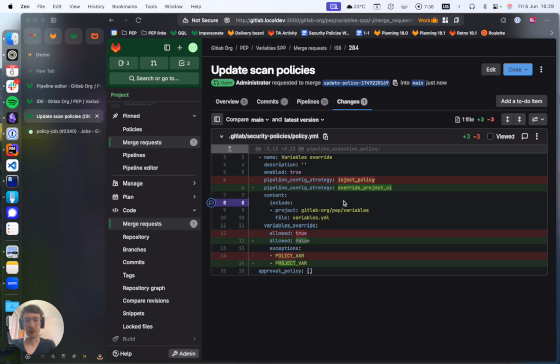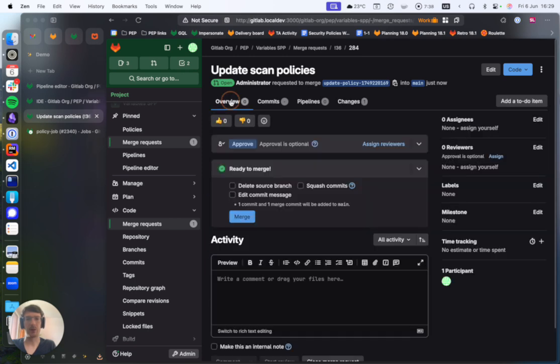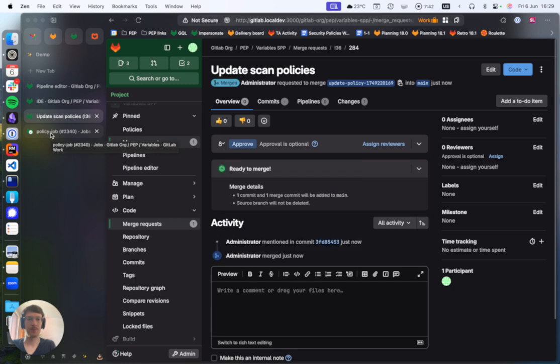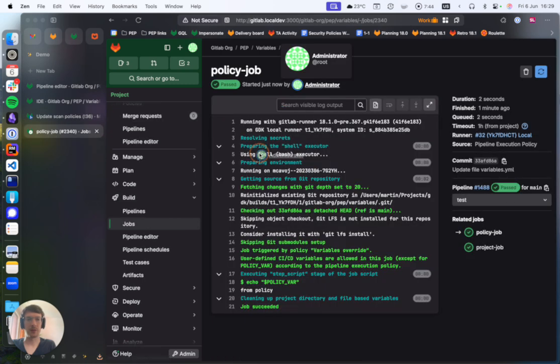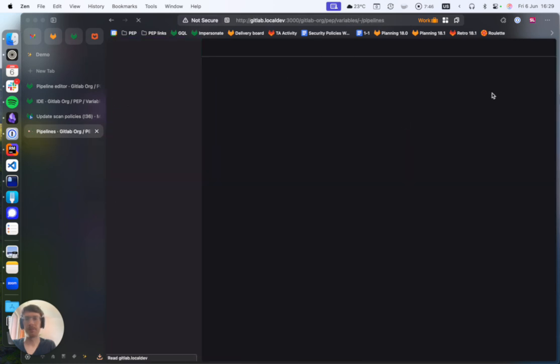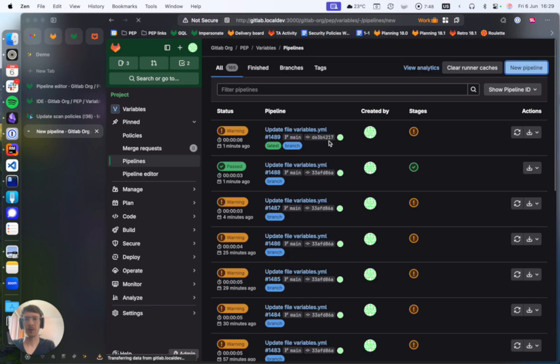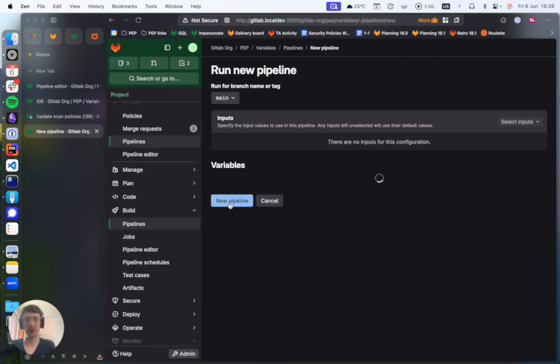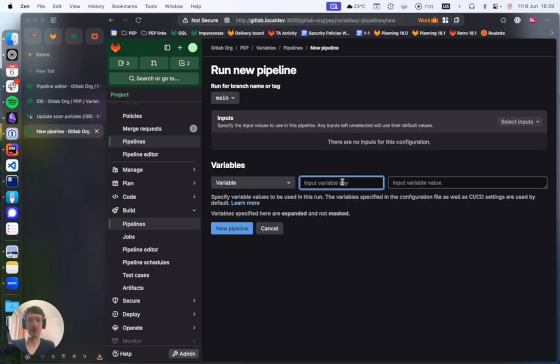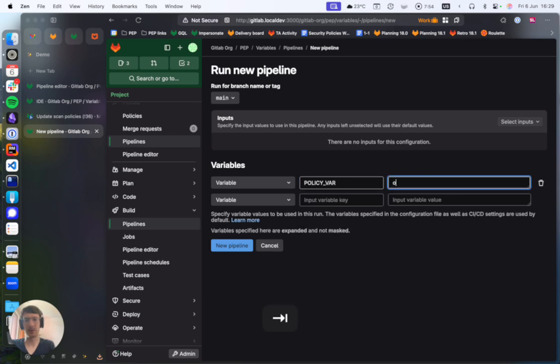So we're changing to override, allowed, yeah, looks good. And let's run a new pipeline where I will again try to override every value. Policy var, project var.